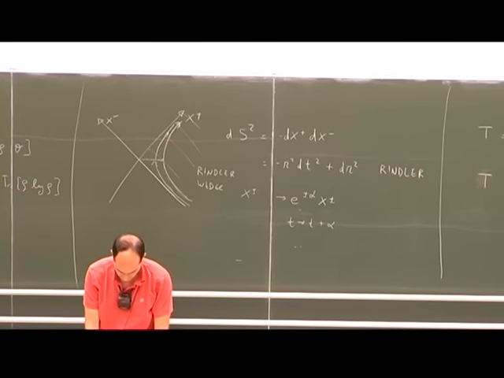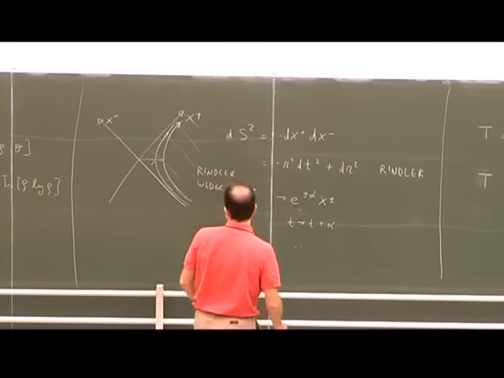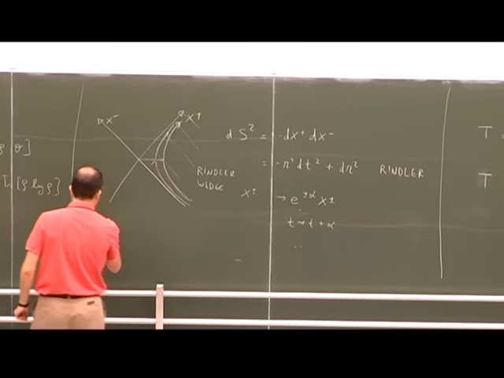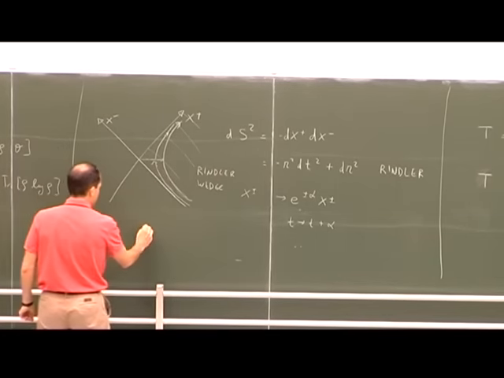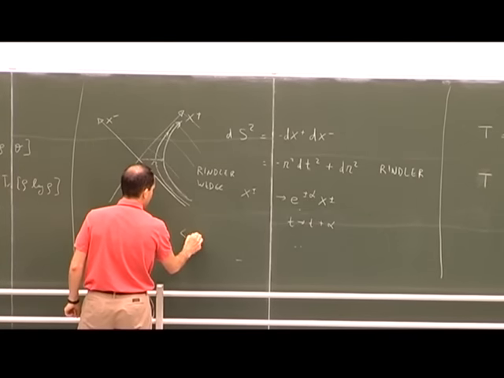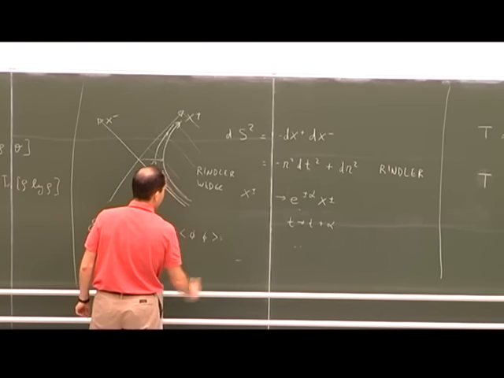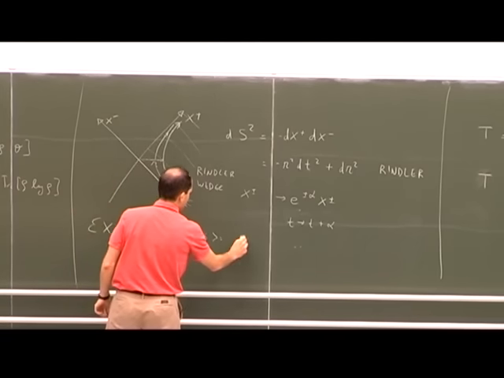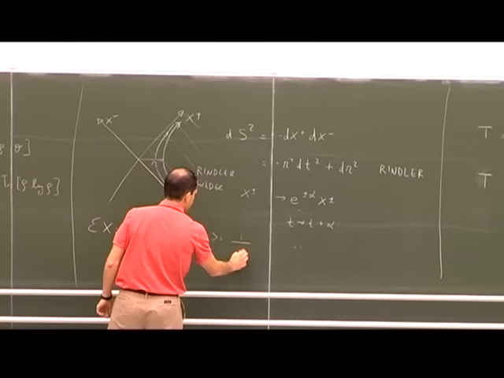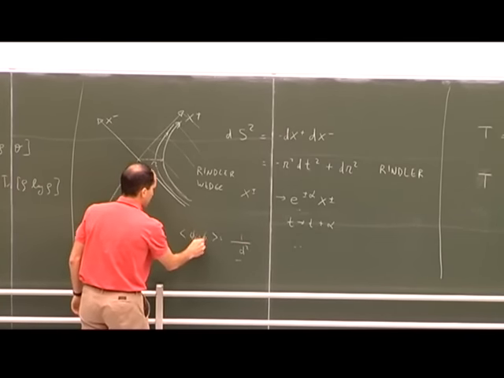Okay, so that's one point. Now, as an exercise, consider the four-dimensional case and take the free field in 4 dimensions, which has the usual 2-point function in Minkowski space, which is 1 over proper distance squared in Minkowski space. So this is the proper distance between 2 points, 1 and 2.